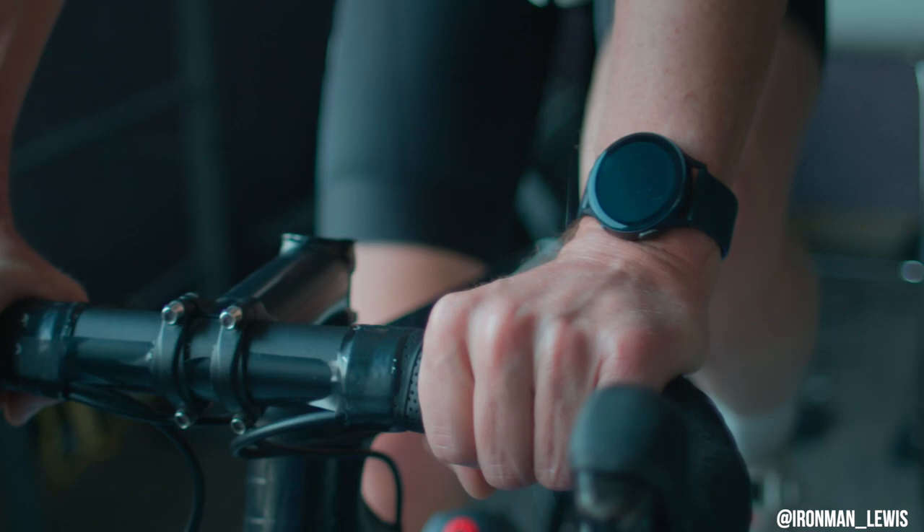I didn't have a GPS, didn't have a power meter. I got Zwift after about two weeks but wasn't doing any structured training whatsoever. I just wanted to get time on the bike, then I researched online for training plans before getting into my Ironman structured training program — something to improve my cycling since I was a complete beginner.